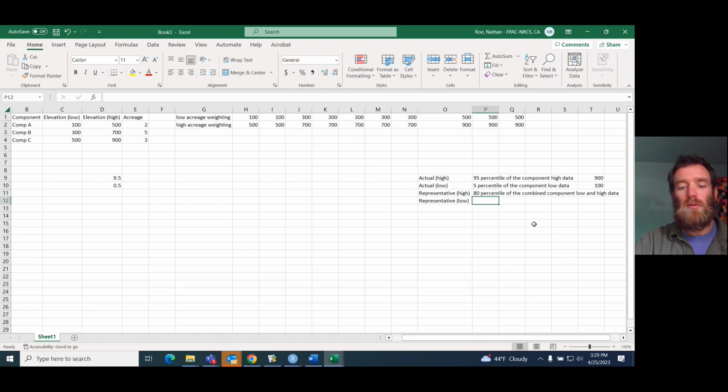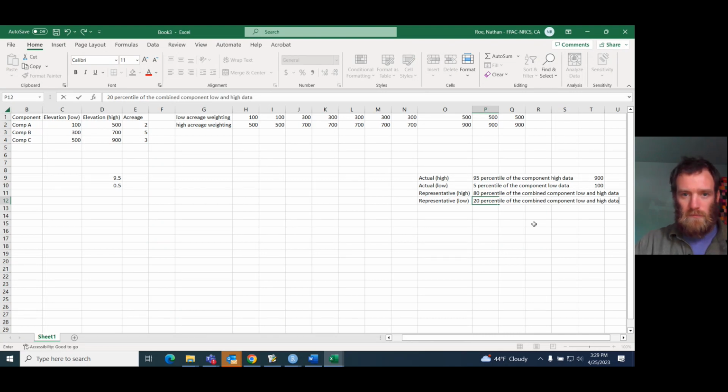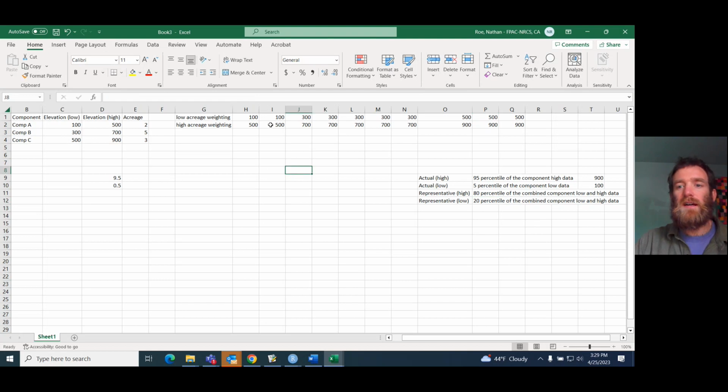And for a representative low, we do the 20th percentile of the combined component low and high data. Okay, so for this purpose, it says combined low and high data, right?